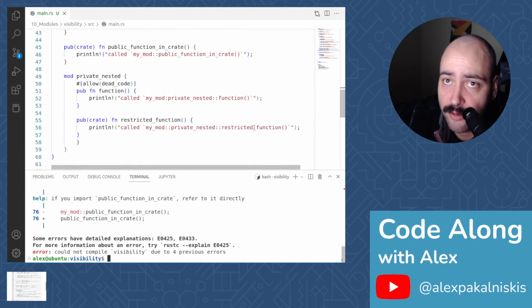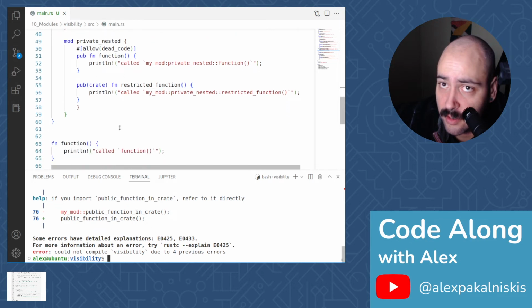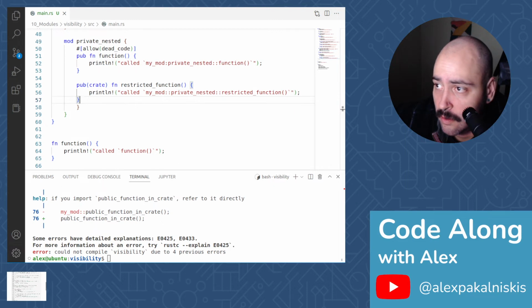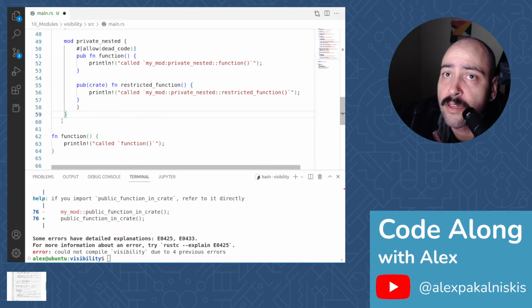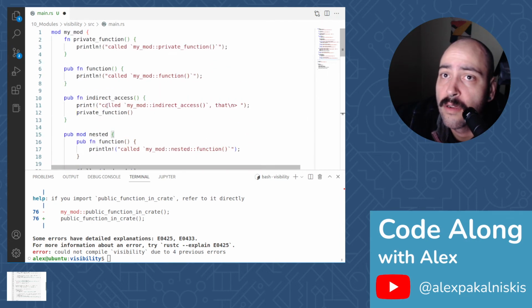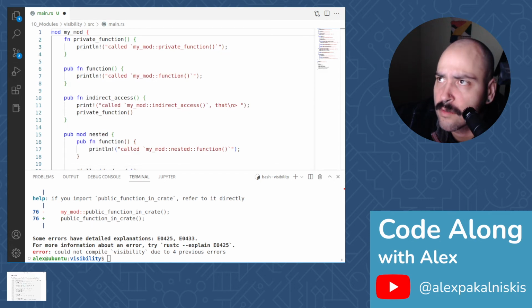And then we have a new module that's nested, where we have a function and a restricted function. So I don't know, is there an extra? So that's, it's weird.